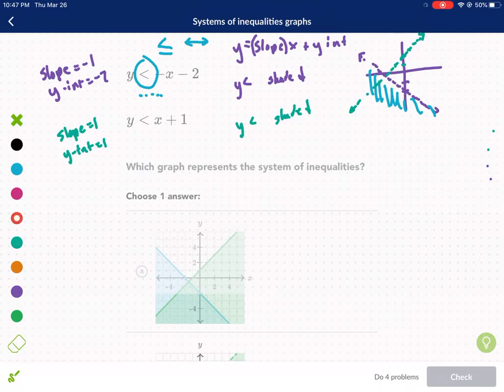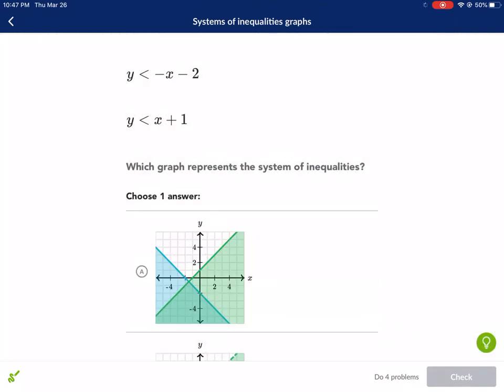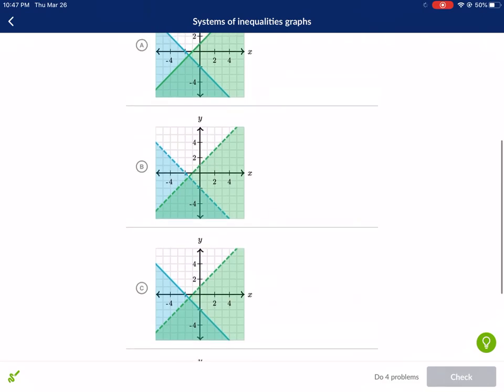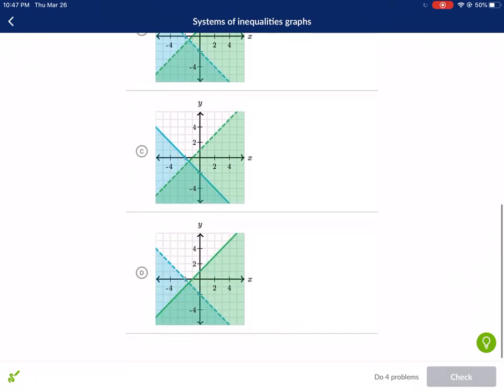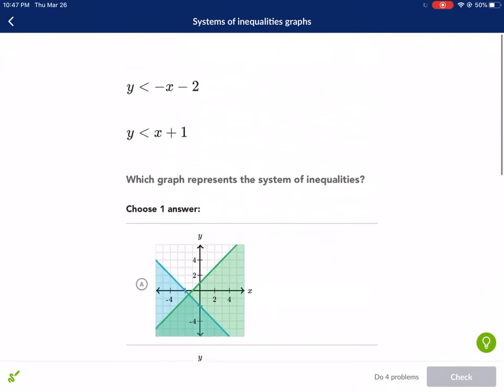And I'll use orange. Now we're just going to look for the overlap. So it's going to have different shading in this overlap region, which I will make gold. So in this overlap region, this will be a heavier shade because this is where they share solutions, okay? So now we just need to look for that option. This one has solid lines, that's out. This one has dotted lines, and that's the only one that both have dotted lines.